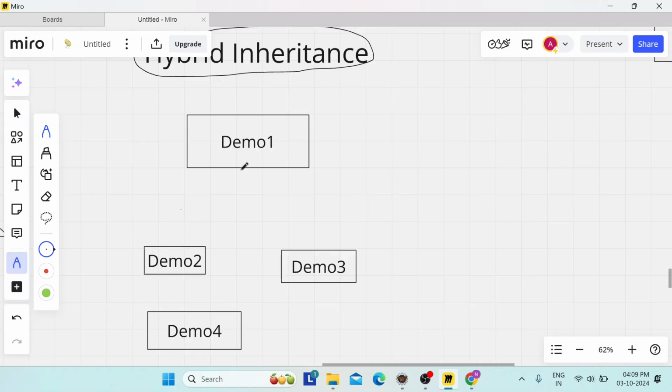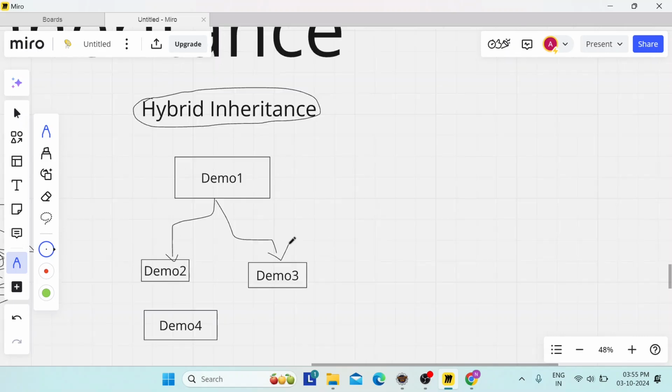This demo 1 has two children, that is demo 2 and demo 3. And this demo 4 again has two parents, that is demo 2 and demo 3.